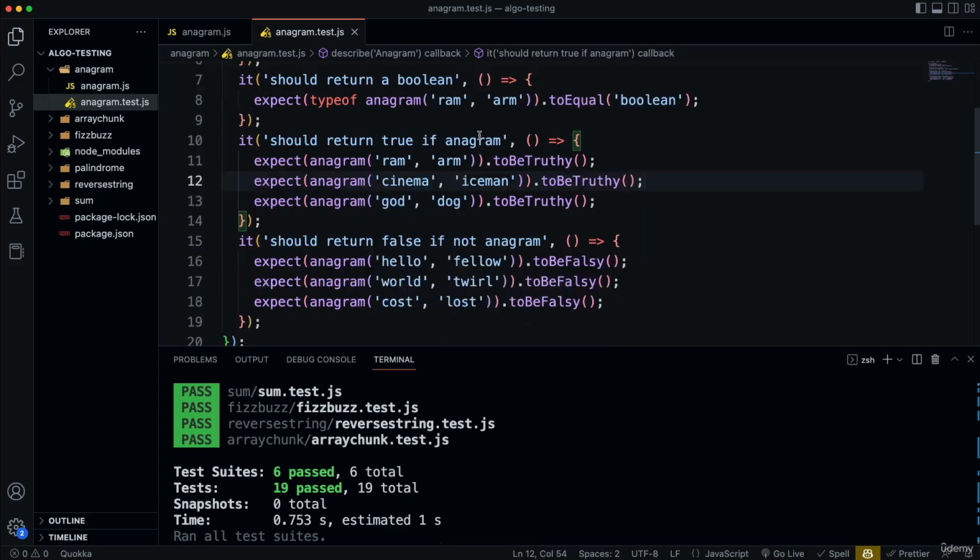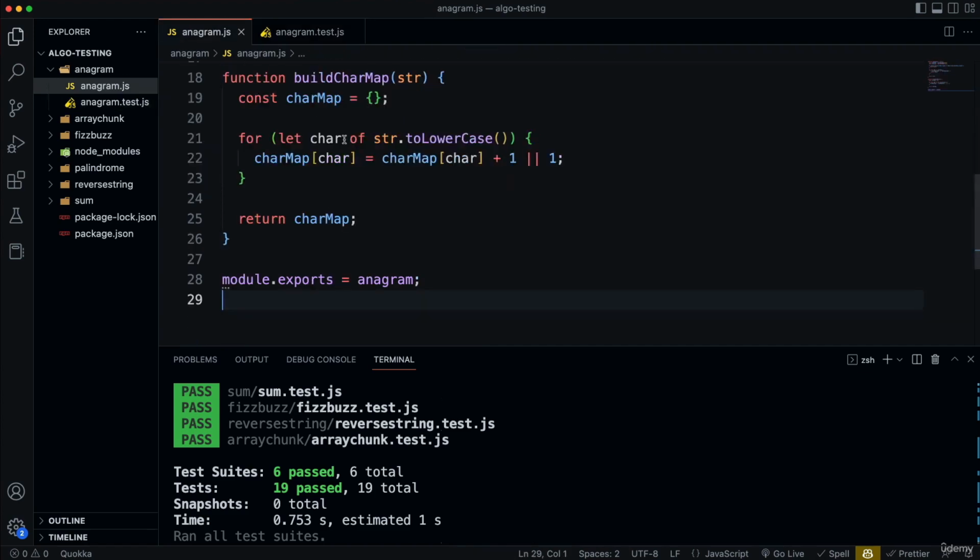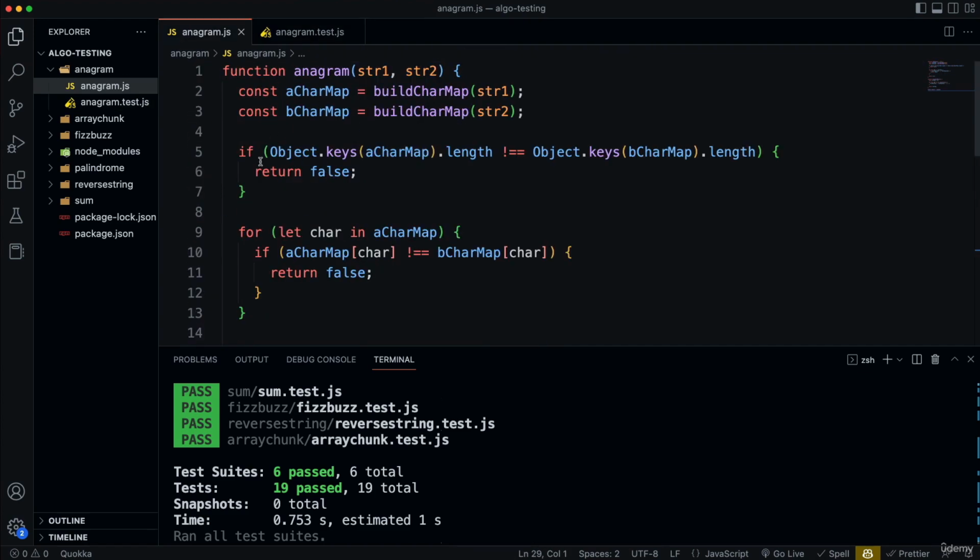All right, so if we look at our test, you can just see Cinema and Iceman. So what we did is we built a character map for both of these, right? And we have the characters as the key and the number of occurrences of that character as the value. Then in this function, we checked to see if the length is the same, right?